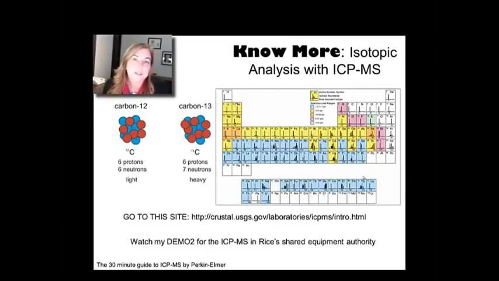You couldn't get isotopic analysis out of ICP atomic emission because the difference in the number of neutrons really doesn't have a huge impact on the energy levels of those electrons until you get to the really heavy elements, and then it's even a subtle difference. So watch my demo for ICP-MS, and thanks so much for joining me. I'll see you next time.